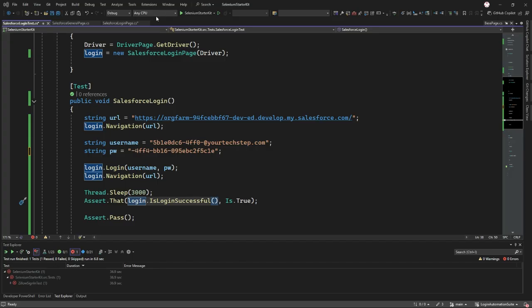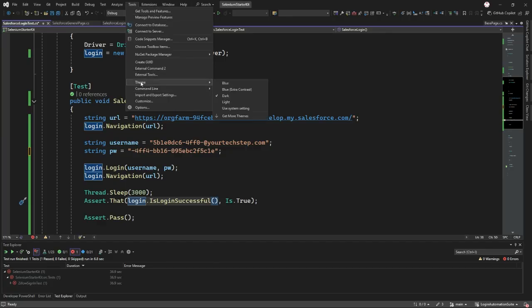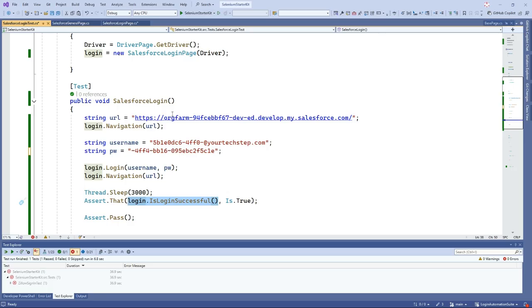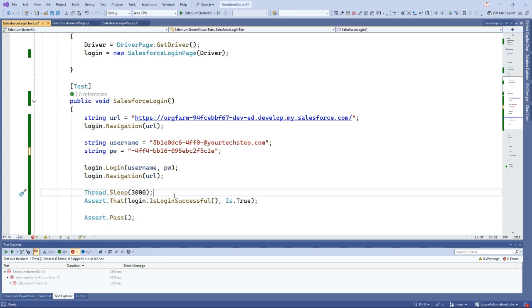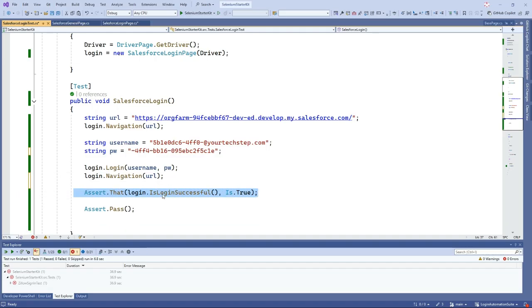Okay, so that's really all I want to show for this video. Guys, make sure that you're changing your theme. Try not to get too used to the theme, because the keywords are in different colors, and try not to memorize what the colors of the words mean. You've got to understand what they are. All right. And we don't want any Thread.Sleeps. This is just for us running the test locally. But once you push this up into the repo, you want to make sure that your Thread.Sleep is gone and it uses some other way to assert that the login is successful.